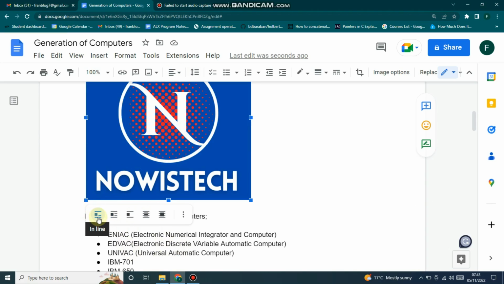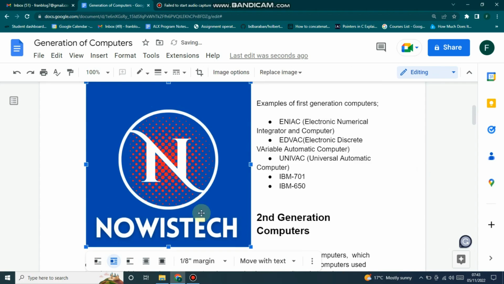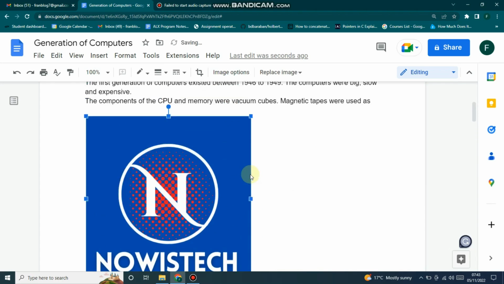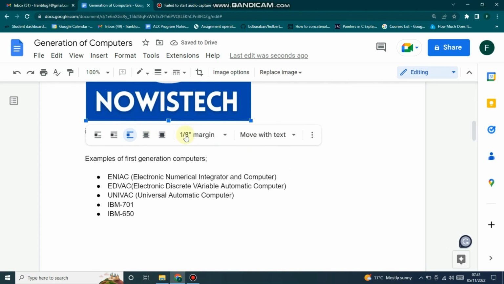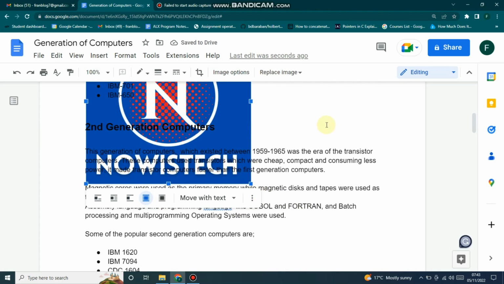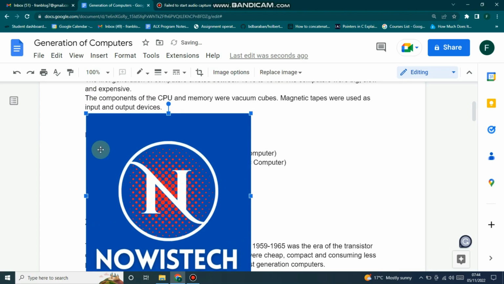The main one, inline, is what is normally set by default, but if I want to change this to something like this, you'll notice that the position of this text changes. So you can use this or this. If I do this, then no text appears anywhere within the image. If I do this, the text goes over the image. This is not advisable if you want your image to be visible, if there is a detail of your image that you would like people to see. So these last two are not preferable.